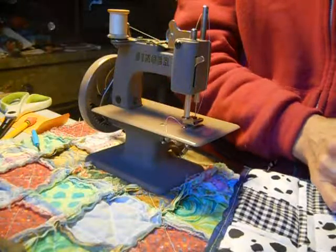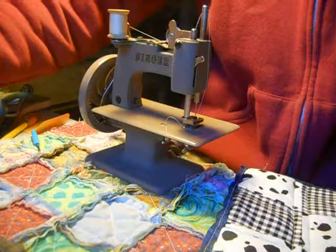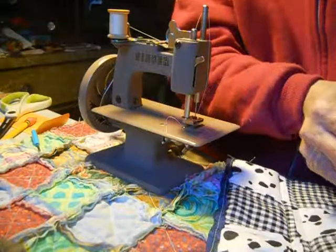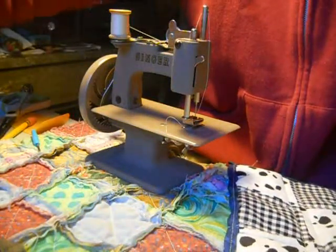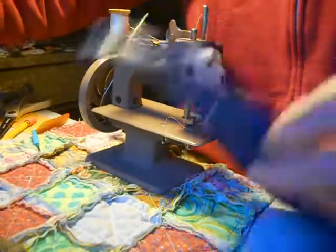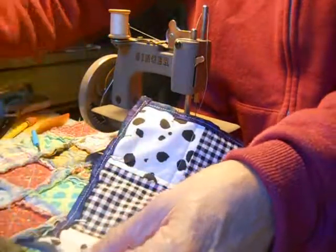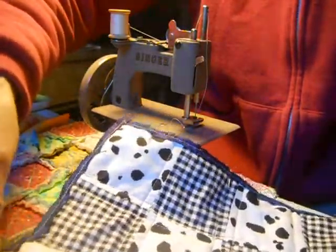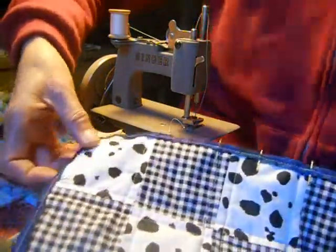Given that the average quilt is going to have similar layers, this is using cotton batting. If I were using polyester puffy batting, which I used to use a lot in the past, then what I would do is trim the batting probably further in on the placemat than I do with the cotton batting. With the cotton batting, I leave it right to the edge of the quilt sandwich, but with polyester thick batting, I would trim it further back.